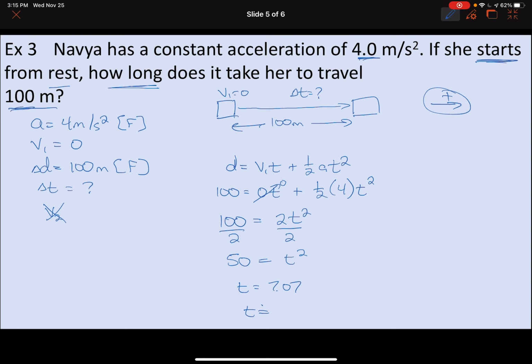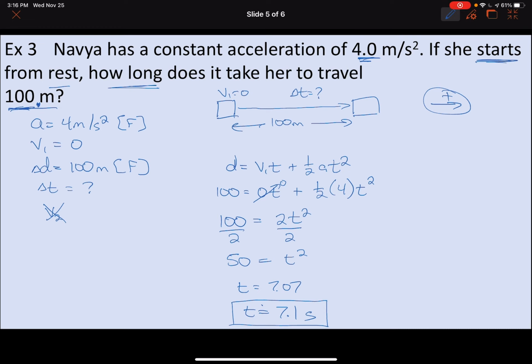And again, for sig digs, we're always going to pretend there's a decimal at the end of 100, just as a reminder. So we're taking this as 3 sig digs, 2 sig digs. We want the least number of sig digs. So it's approximately 7.1 seconds. There it is. These questions aren't too hard, you guys. They will get hard, I promise, but to start with, they're not too hard.